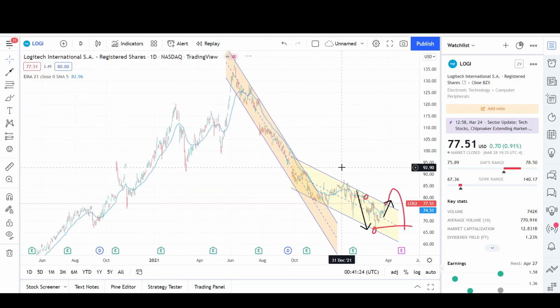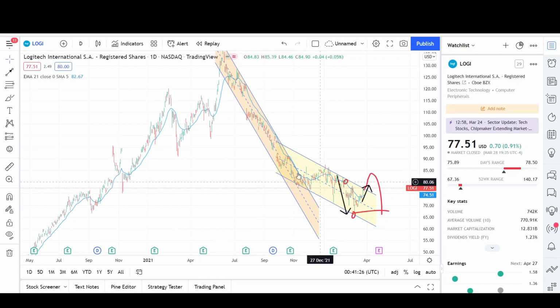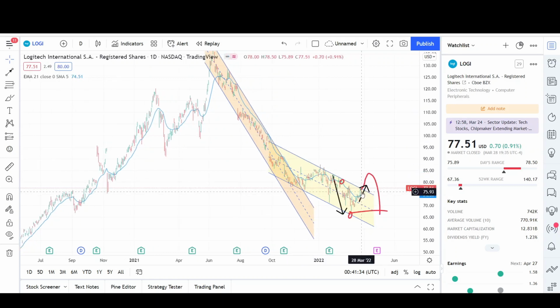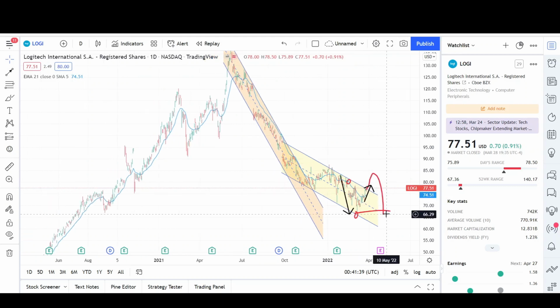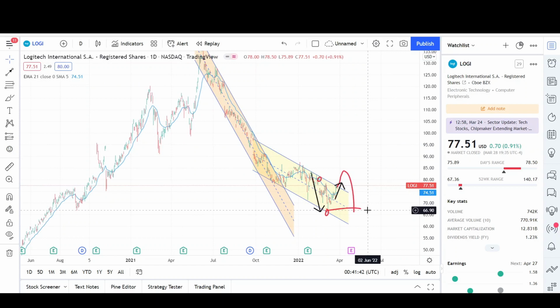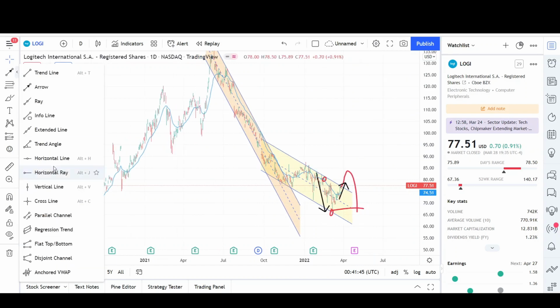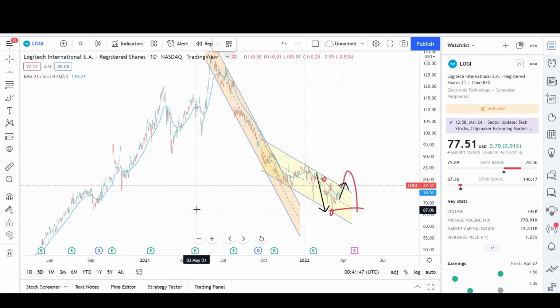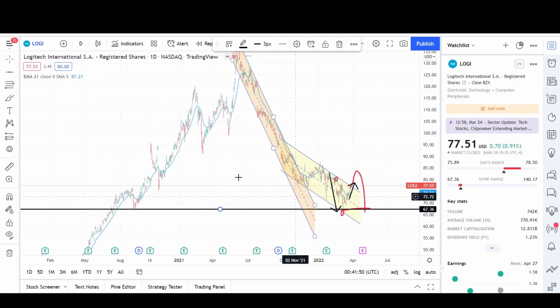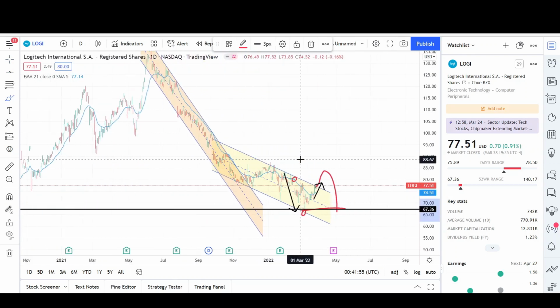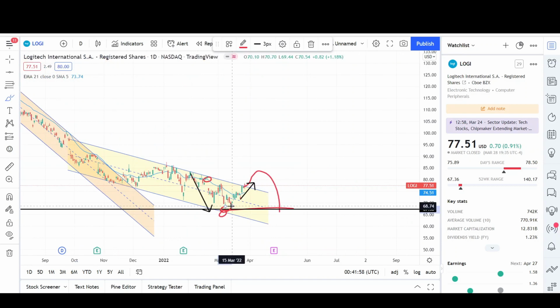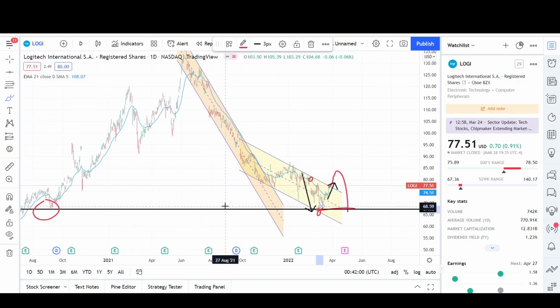So where do I think prices are going? So we had a spiking channel because this orange channel is very aggressive, and then we had a weaker yellow channel. So this is known as a spiking channel. We're getting a first break of this yellow channel, but I'm still expecting prices to retest the lows because that's just a higher probability when we get a first break of a pattern. And if we do that, we can easily go back down to that $67 level. That's where we had a bounce before. You can see back here in September of 2020, and a bounce recently back here in March 8th of 2022.